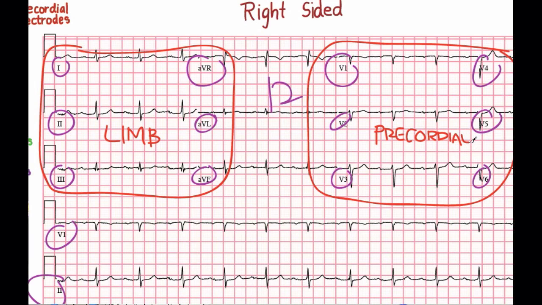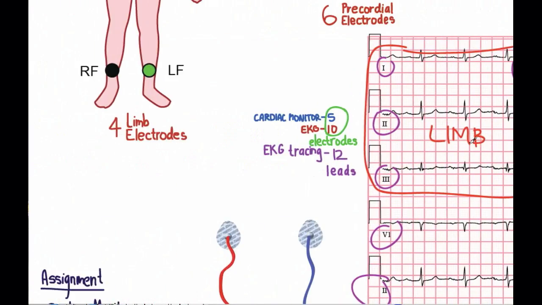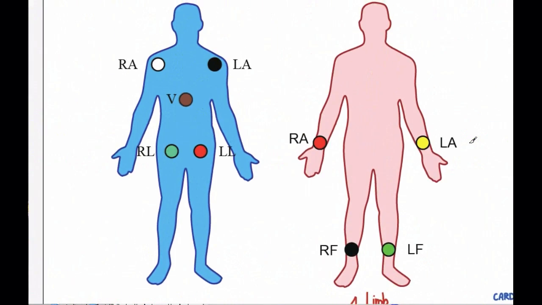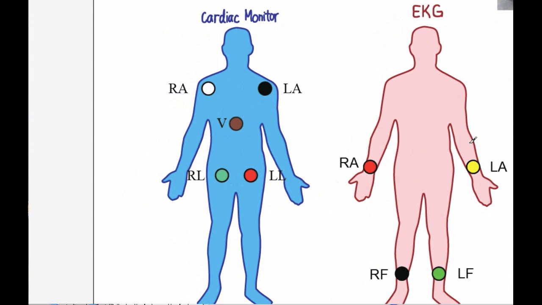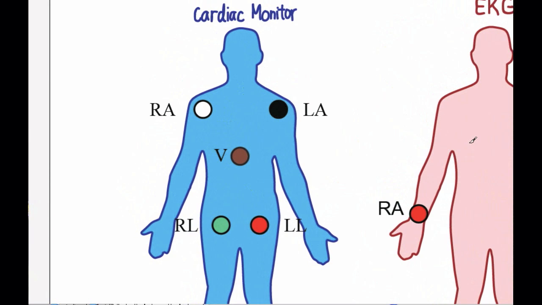So where do all the electrodes go? Let's take a look. First, let's start with the cardiac monitor. There are five wires for the cardiac monitor cable. In the United States, they're colored like this: white, black, brown, green, and red. But they're placed in the same area, despite whatever the colors they are.